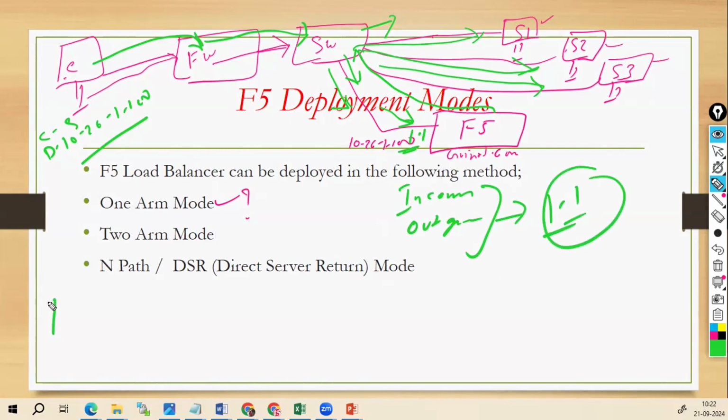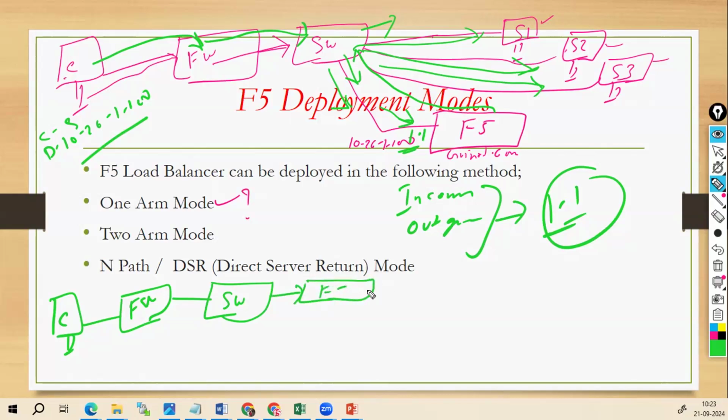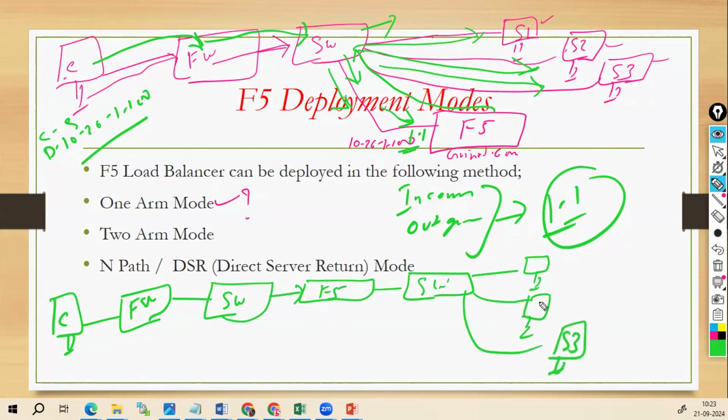If we have a different topology: client, firewall, switch. After the switch we have the F5. After the F5 we again have a switch, and on this switch the servers are connected: server 1, server 2, server 3.